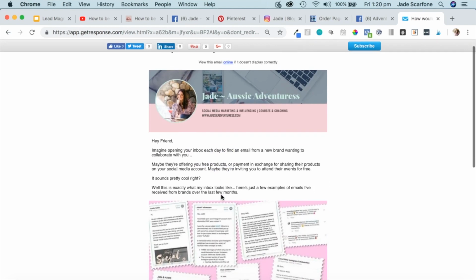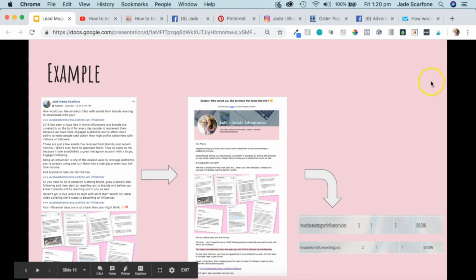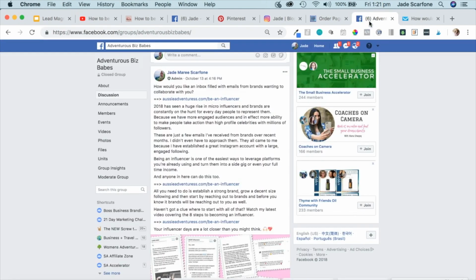And that's how you can take one piece of content and really make the most of that one piece of content by sharing it across all different platforms to all your different audiences and enabling everybody to see it from all different places. So I really hope that makes sense to you. You can see how effective it is. And I just hope you got a lot out of that.